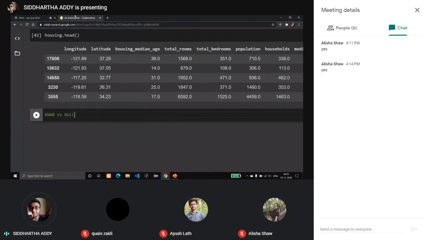So it is very important for you to understand the difference between NaN and null. But in most of the data sets that we encounter, NaN and null are not distinguishable as such. Still, it is important to understand that though both have many common attributes, they are not the same. Make it clear in your head that NaN and null are not the same.